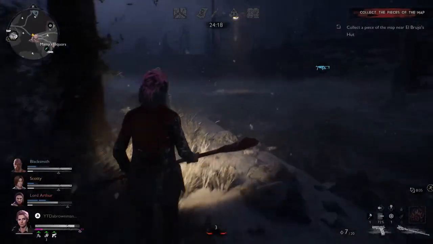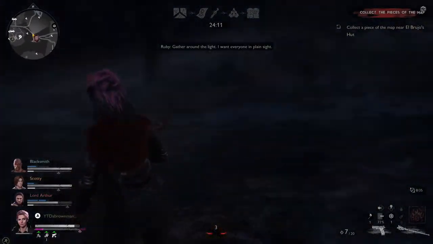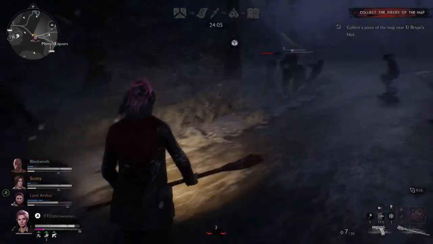What the fuck is that? Three? Was that three souls? Gather around the lights. I want everyone in place. So I'm trying to see how this math works. When I first came in, it was like one. Now it's like three. So let's try to see how it goes.